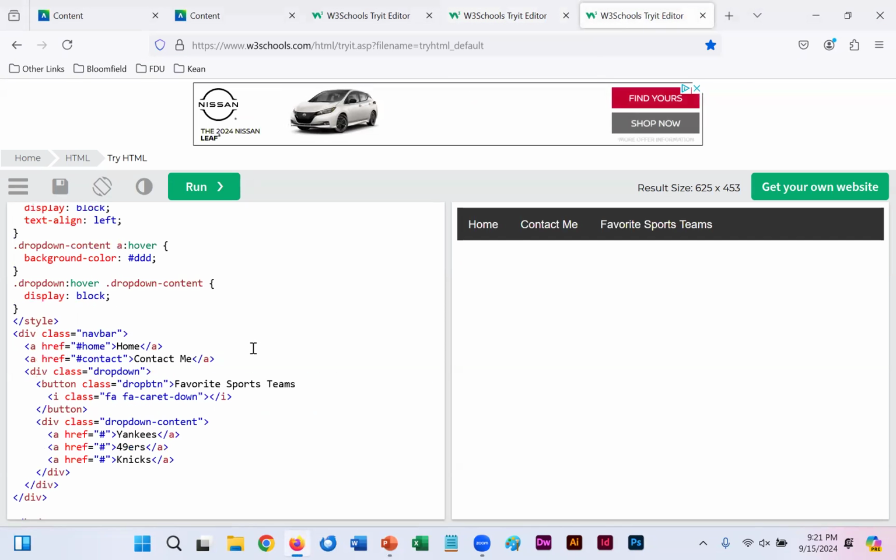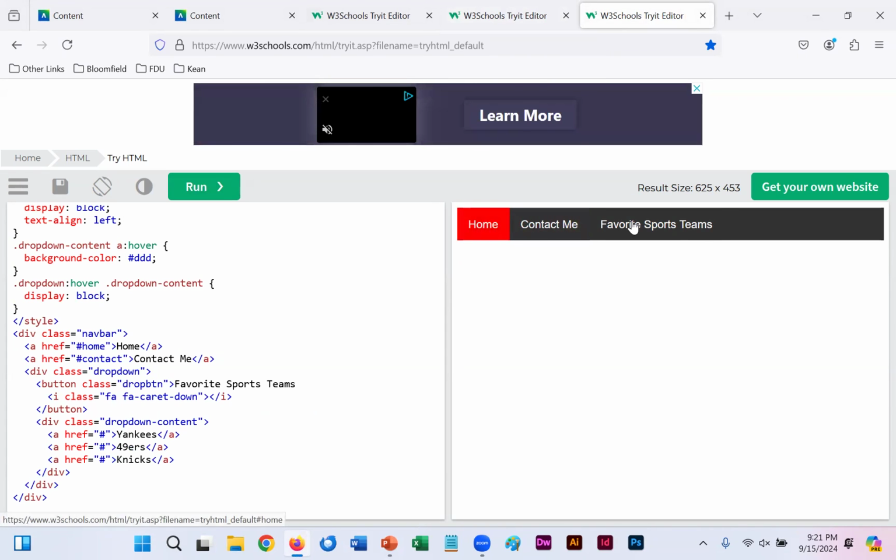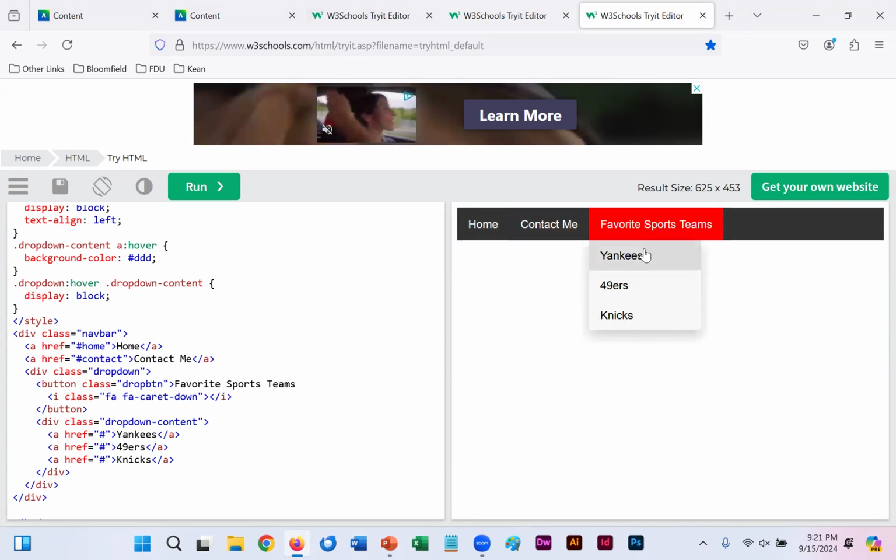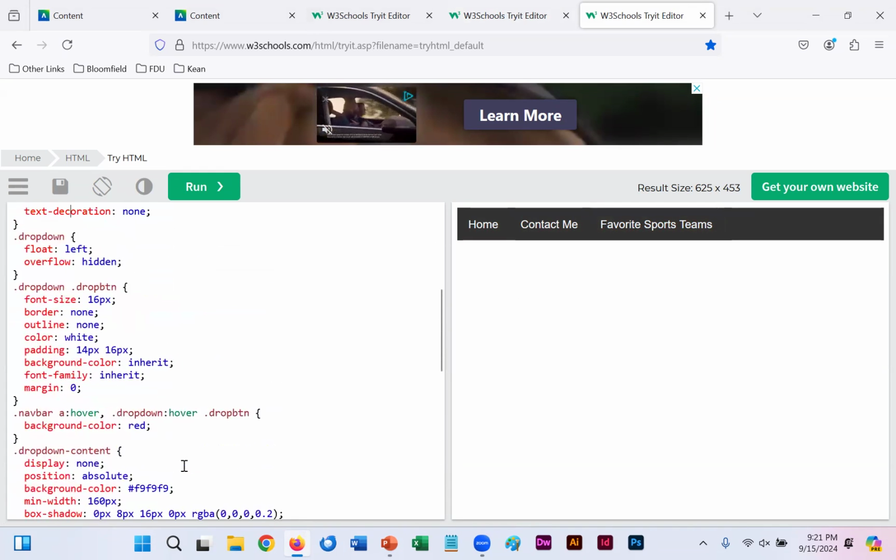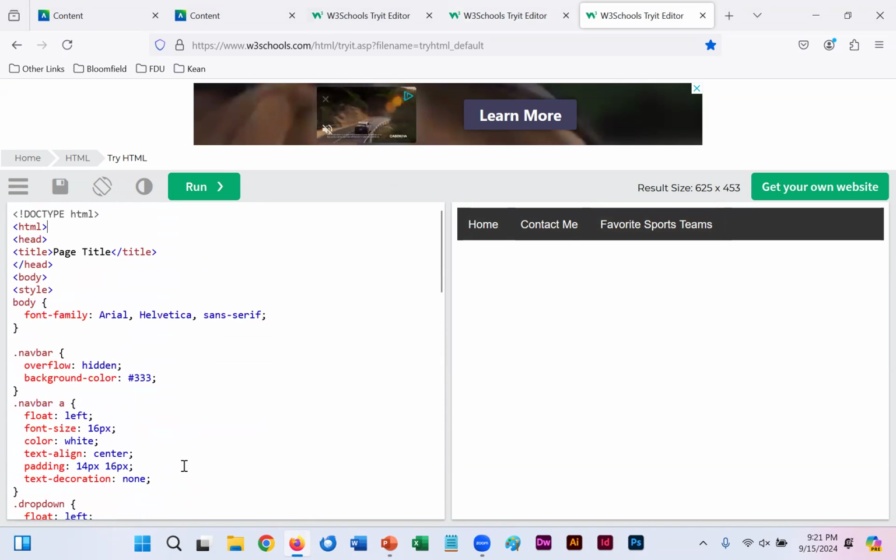And we do all of that and then run it. We have this little horizontal display. We scroll over, it turns to red. We now have our drop down looking nice instead of the example we did with HTML, which looked awful.